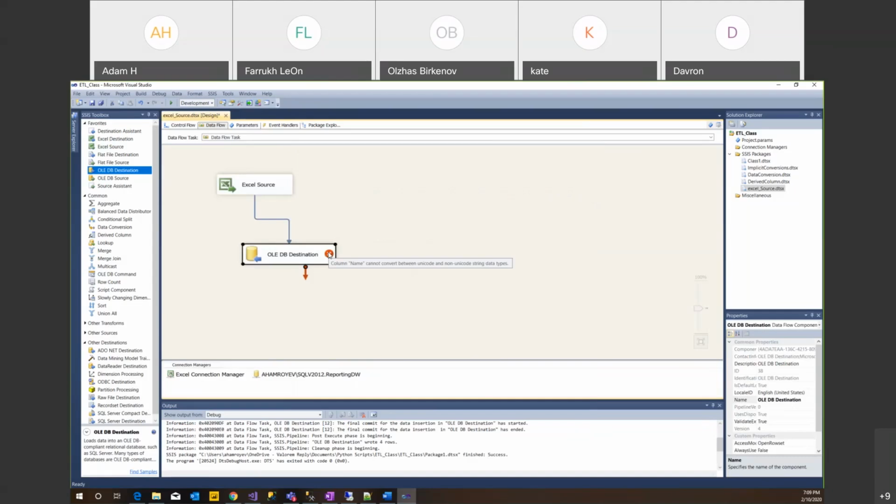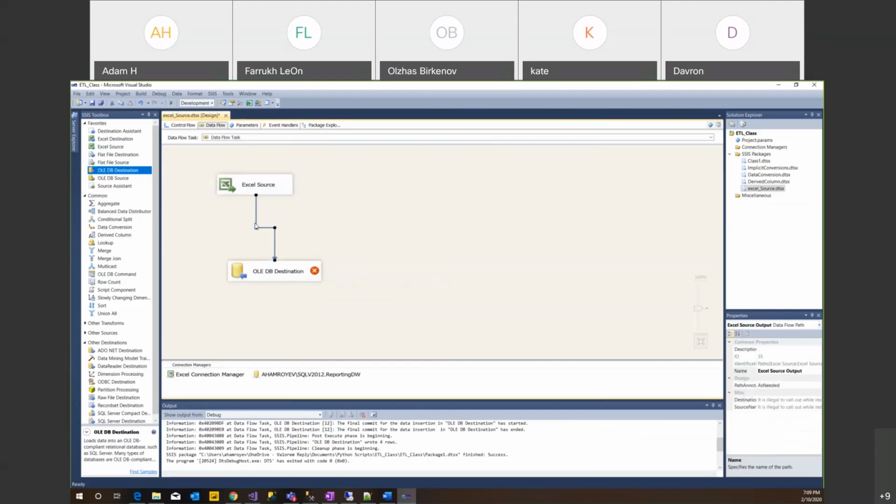There's still the error: column name cannot convert from Unicode to non-Unicode. When you work with an Excel source, you will always have the same data conversion issue. If the Excel has any data, it usually has some kind of conversion issue. If it has wildcard type data, it will read it as Unicode. So you have to convert that as well. You have to make it a STR.